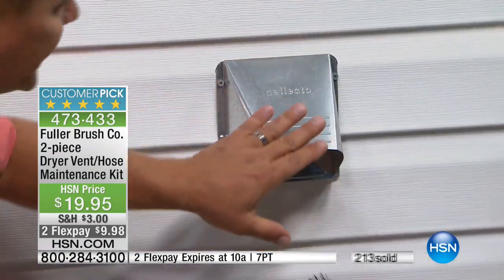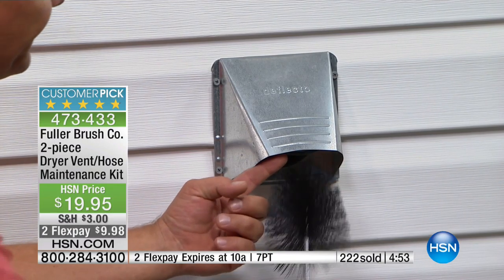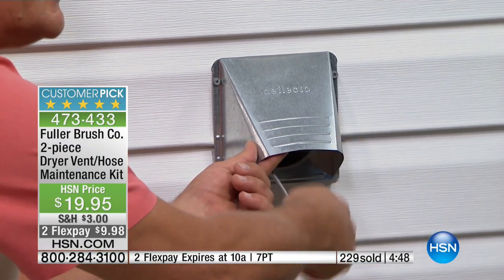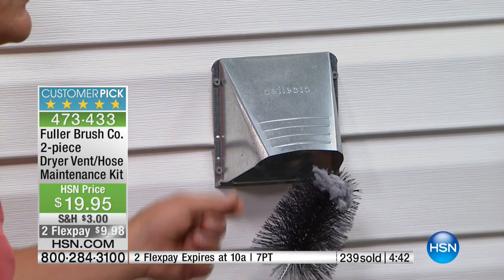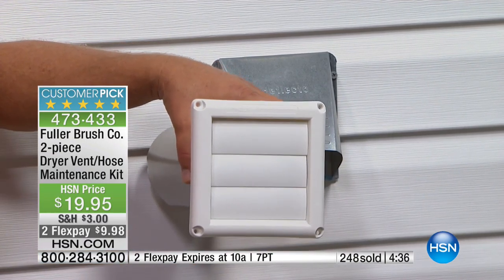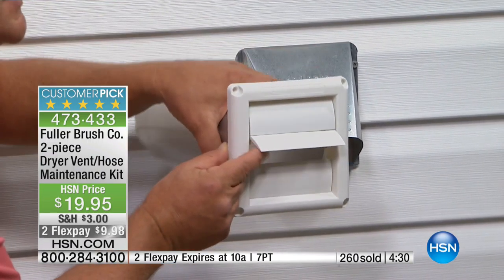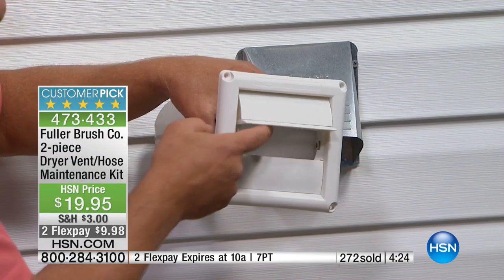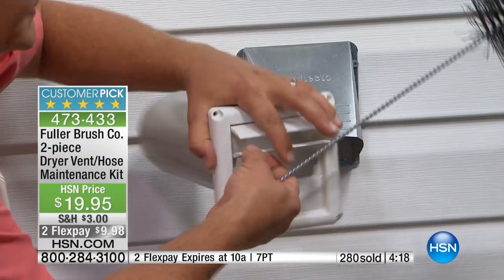Go to the outside of your house. You don't have to move your dryer. On the outside you'll find a little flapper. Lift up the flapper, stick that brush down inside there. With those lint-grabbing bristles, it twists around, grabs that lint, dust, and dirt, and pulls it out so you don't have to worry about it stuck inside your dryer. It doesn't matter what type of exterior vent you have. Some have three little doors — a lot of times the lint will get stuck and keep those little flaps open, which allows mice, rodents, squirrels, and bugs to climb in there. But keep that lint out and these little trap doors stay closed.